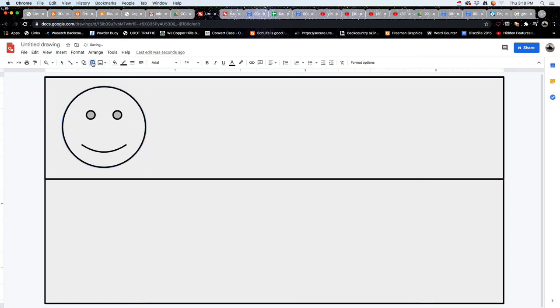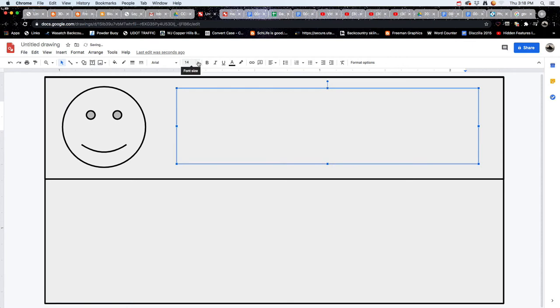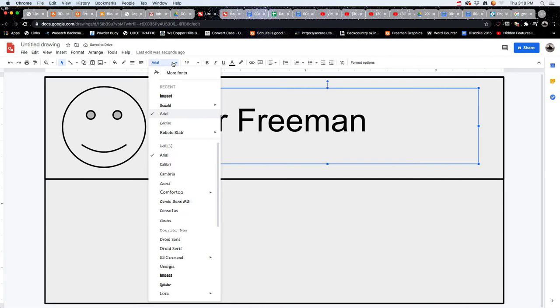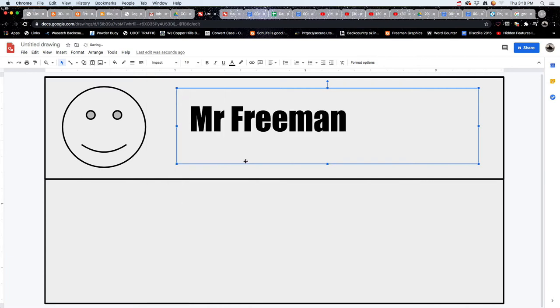And then grab the text tool. So I'm going to go ahead and click and drag. And then this first text, probably 14, maybe go 18. Type in what you want your text to say. So that would be your name. And then just go ahead and choose whatever font you want. And then go ahead and give yourself a title too, some sort of a position.